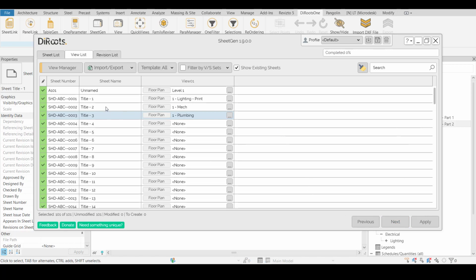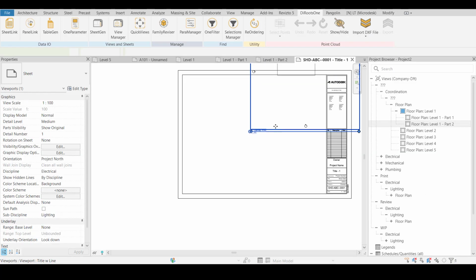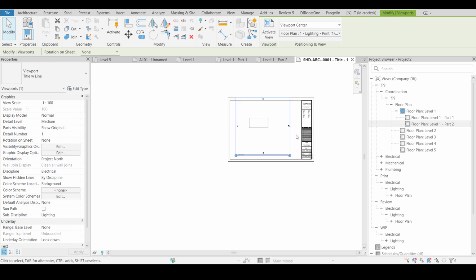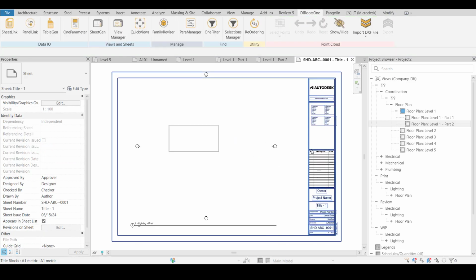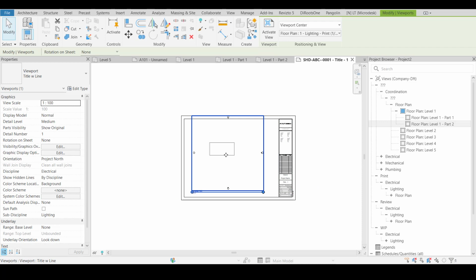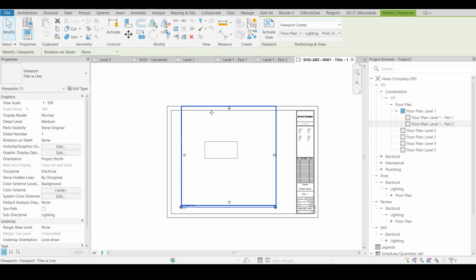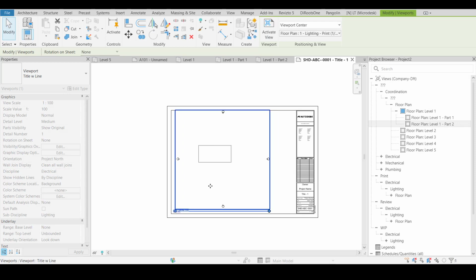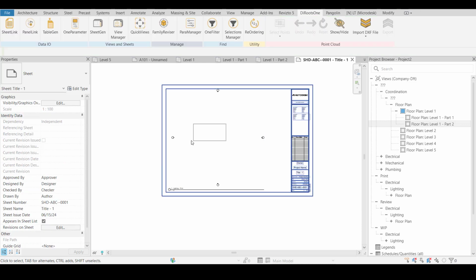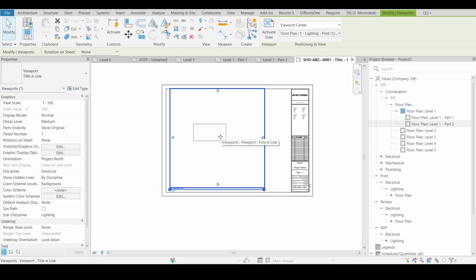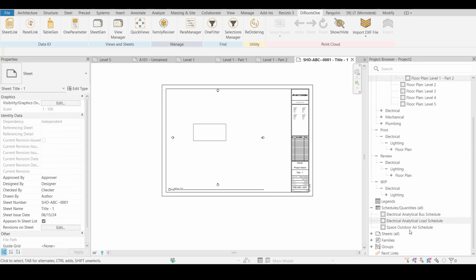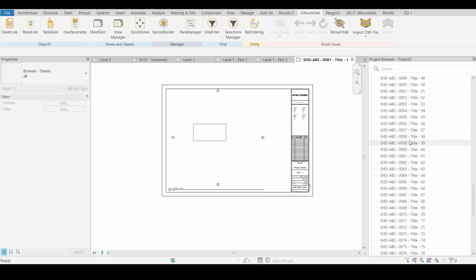Now after that, when I open the sheet and see, this view is already placed on this sheet. In this one you have to create the title block first itself. You have to keep it in the correct place, so it will be placed at the correct places. In Revit tools, this alignment feature is also there. On each sheet you can specify at what location our view should be placed. So that is better than this one, but this is also fine for this kind of work. Now you can see here, we have hundreds of sheets.